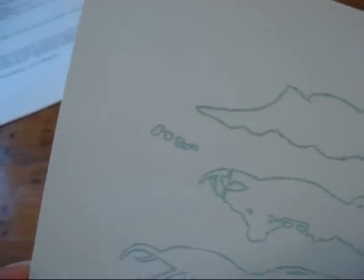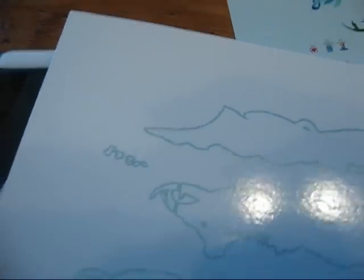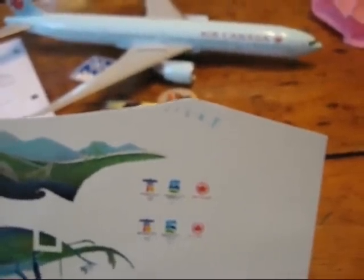Some things, like these birds, you may or may not want to bother cutting all those out. They're just there, so it all depends on how much work you want to put into it. I don't think I'm going to cut those out, but if you want to, you can.